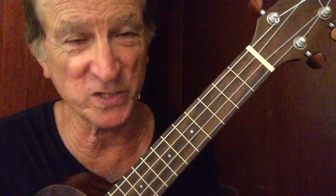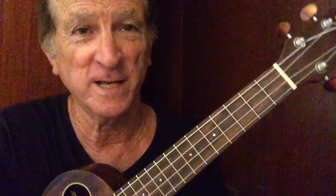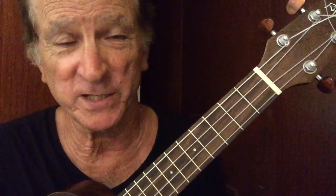It says on there which one is which, but if I mix them up when I get them out of the box, it happens so many times. I pull them all out, they get mixed up, and I go, okay, which was which? There are definitely two skinny ones and two fat ones. So that's my method, and that's what you see me playing with on all of my ukulele videos.